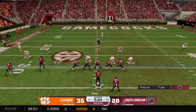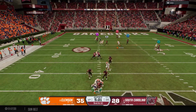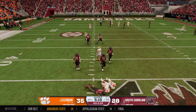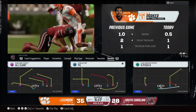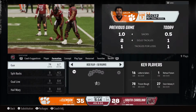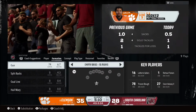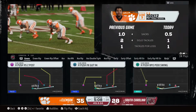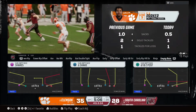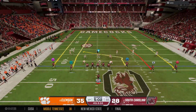So the offense getting set. This is not where you want to be against this defense. 3rd and long. Oh, the pass rush gets home. Great call here going with that nickel defense, giving you more speed on the field on that 3rd down and long. Nowhere to go. Gave the defensive line plenty of time to come up with that sack. And now it's 4th down and long. Here we are late in a 1-score game, and they're going to go for it on 4th down.